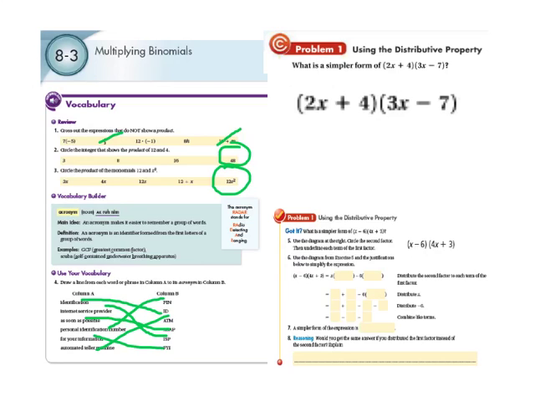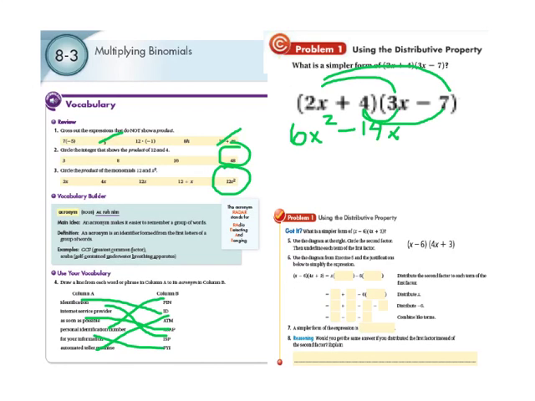Okay, so for problem 1, we're going to be using the distributive property, but notice something different here. Normally, you're used to distributing a monomial across a binomial or trinomial, but here we have two binomials. So I'm going to show you how to use the distributive property here. First, we're going to distribute the 2x there, and we're going to distribute the 4x here and here. Alright, so 2x times 3x is 6x squared. 2x times negative 7 is negative 14x.